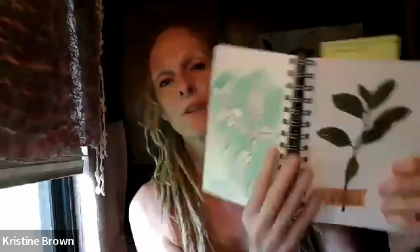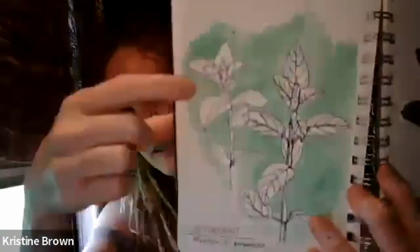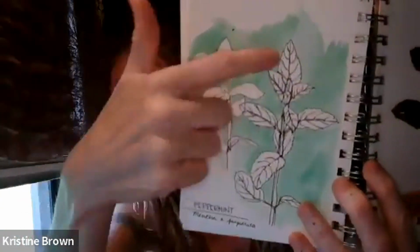And I've got a little example here. So here's the plant that I've pressed. But so I have the blind drawing here and then the modified here. And so basically it's just a method of working with your brain and your hand, putting them together to create the drawings. And so I go through all those exercises and teach people how to draw first.